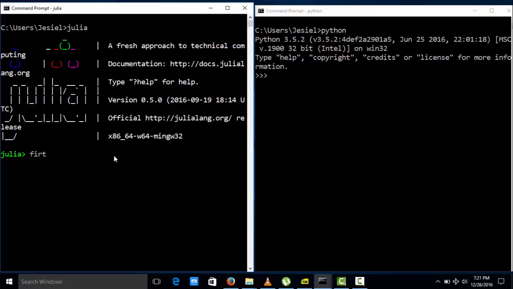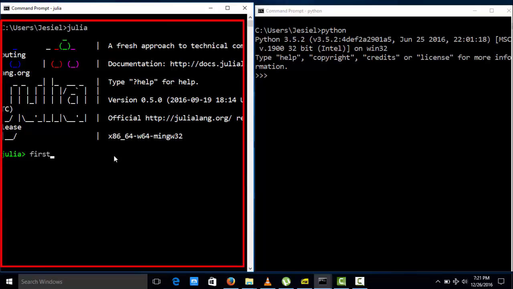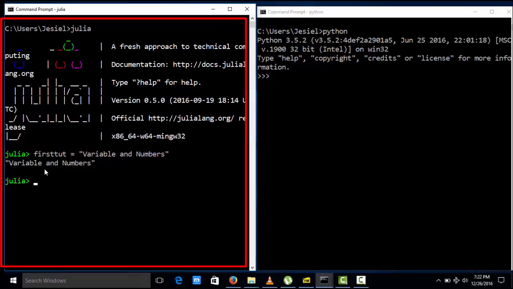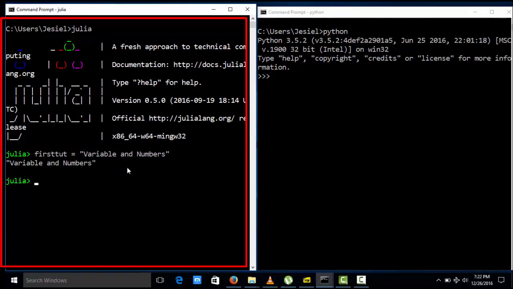So first, let's make our first tweet. Let's go to variables and numbers. For Julia, I just enter this is a variable. There's another way of printing.